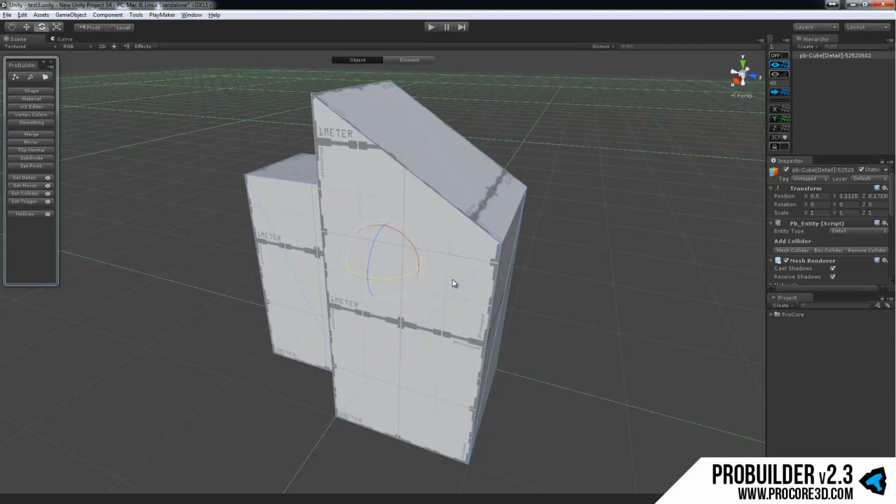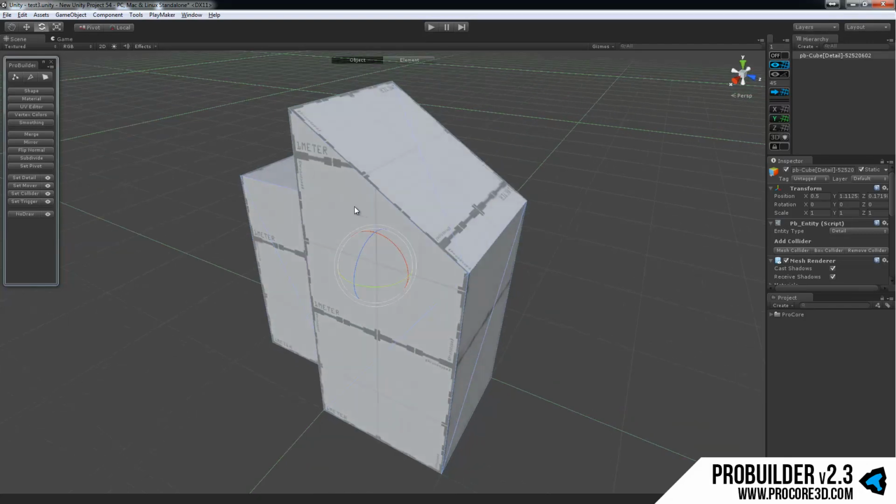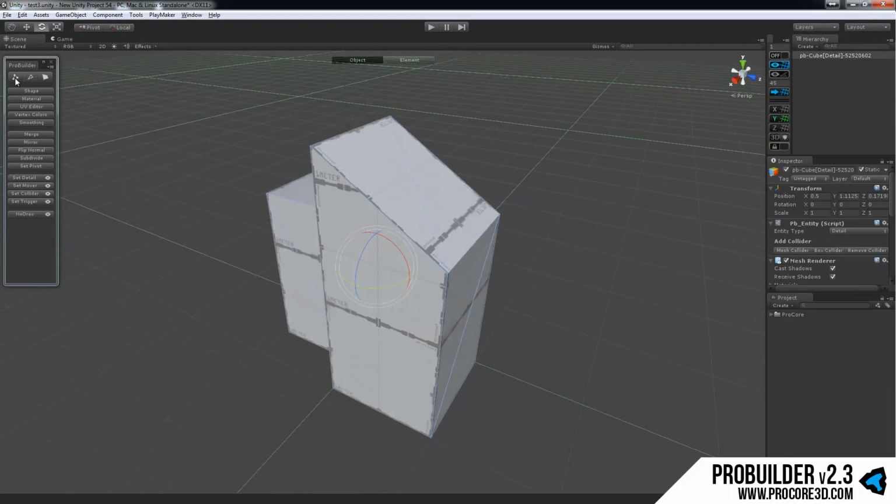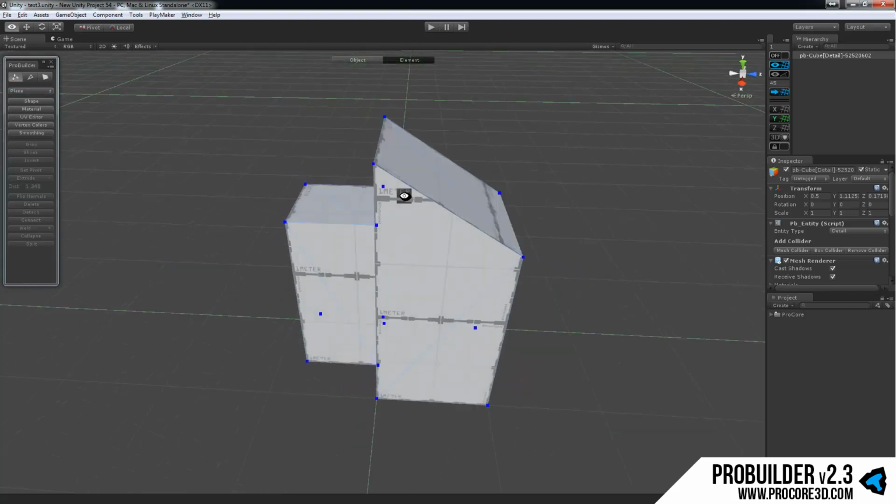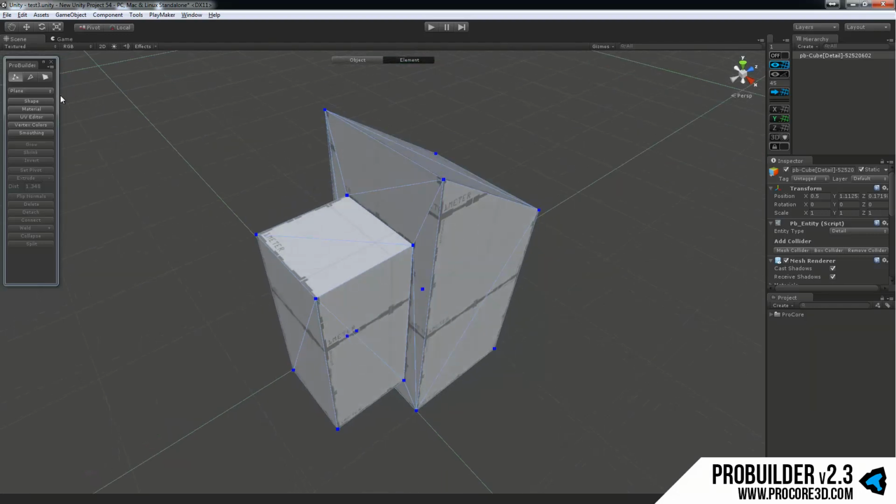Moving on to the element modes, there's quite a bit more that we can then edit. So first, I'll just click on the vertex button up top here, and we'll start editing by the vertices. Actually, on top of this, one thing to note, up here, this is the handle coordinates, which you can set once you are in an actual element mode, because that's the only thing they're going to affect.